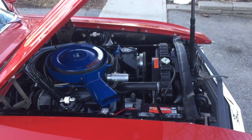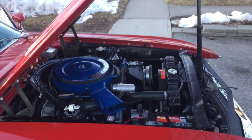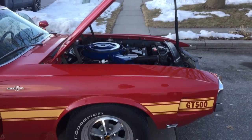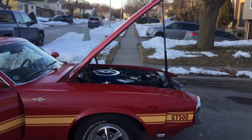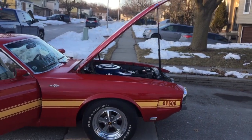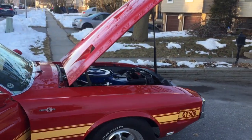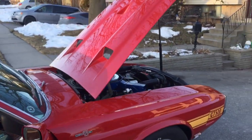If you're going to ask why the springs are out — if you don't know the Shelby's very well, the springs on the hood were quite heavy, and especially with the heat from the big block, the hoods tend to bow in the middle. So we've always left the springs out unless we go to a car show. They're sitting in the trunk.